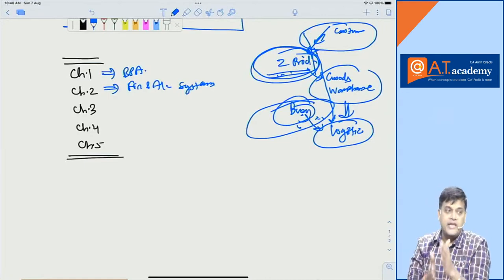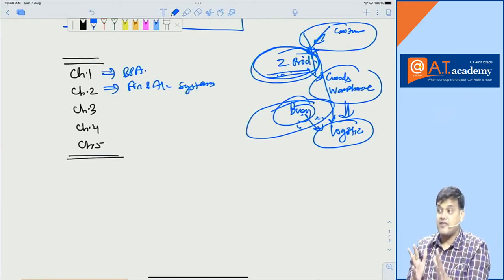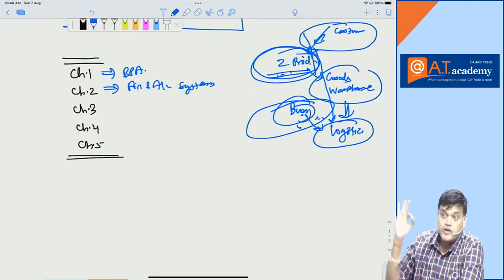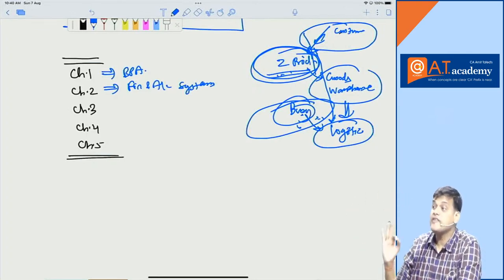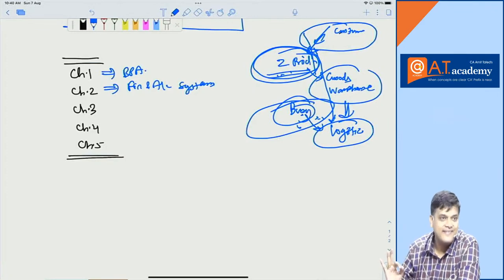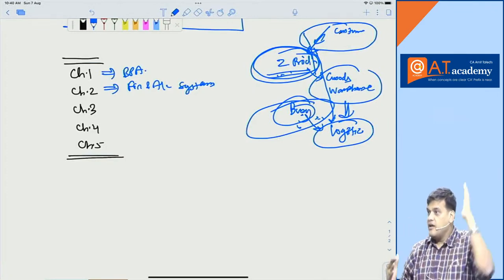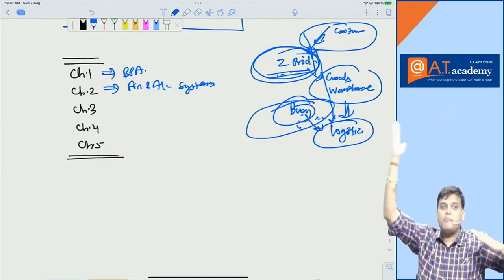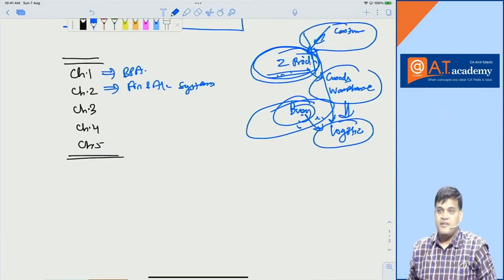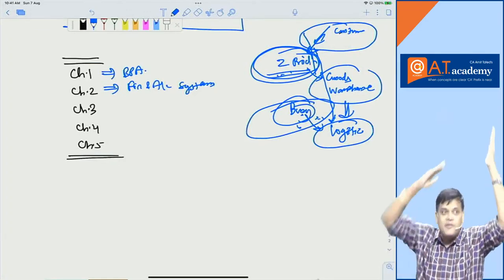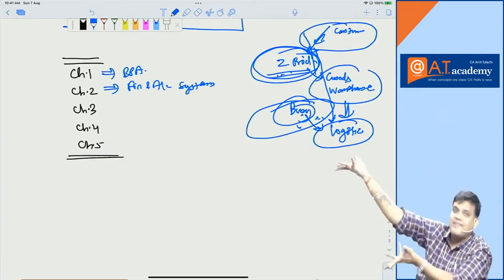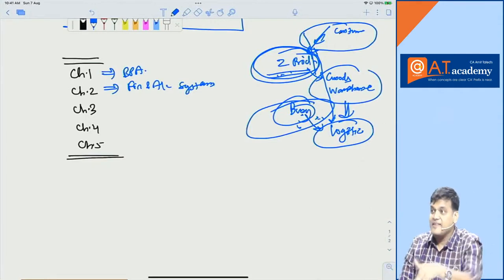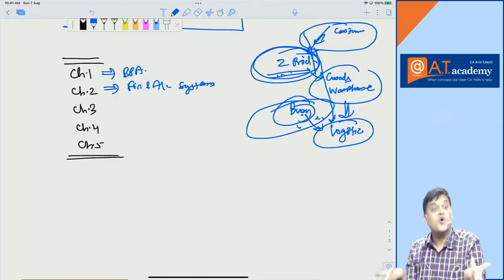Please make sure you keep this philosophy very clearly for EIS. Again I'm telling you, for EIS: when should you invest in technology? Only if it is required by the business. Think practically. Should IT align with business or business align with IT? IT should align with business. You don't start a business according to IT. Do we first decide IT, then do business? No. First decide business, then we use IT.